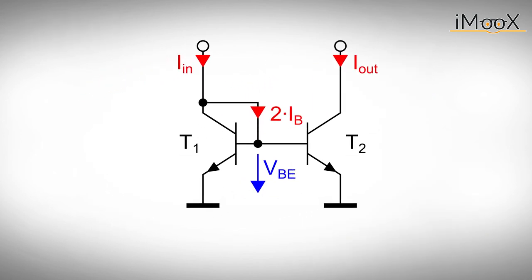The current mirror consists of two transistors with their base terminals connected to each other. One of the transistors has its collector wired to the base, transforming it into something like a diode. If we force a current through this transistor, its base emitter voltage VBE1 will set itself to the value needed to conduct the current through the collector. As the base terminals are connected, the second transistor shares the base emitter voltage. If both transistors are the same, T2 conducts the same collector current as T1 does.